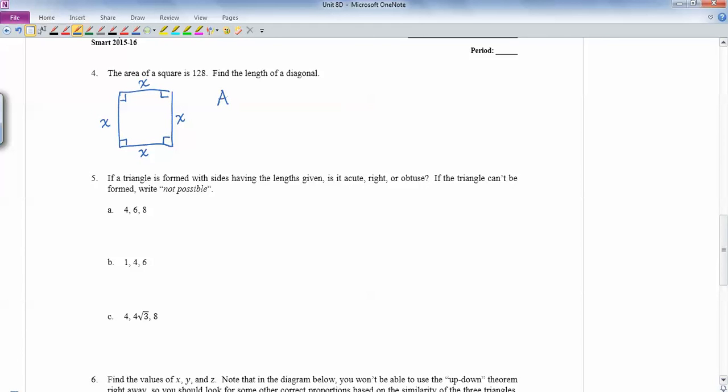And the area of a square is length times width, which is x times x. So the area is x squared, which we also know is 128. So then I can get the side length is root 128. Okay, so what I've got now is that I'll just erase these x's and put root 128 and root 128, which you could simplify if you wanted to, but I'm not going to yet. What we want is the length of a diagonal. I'll call that d for diagonal.